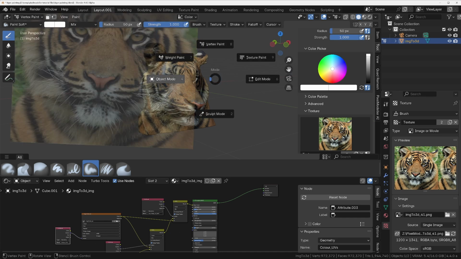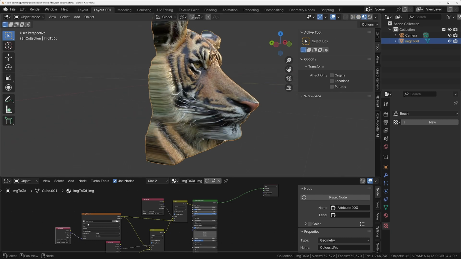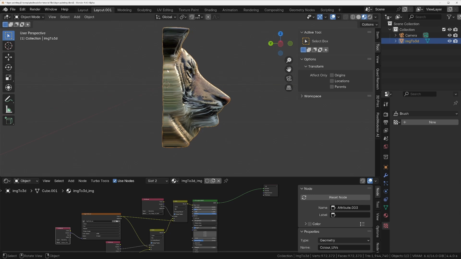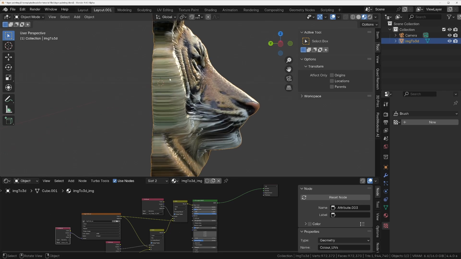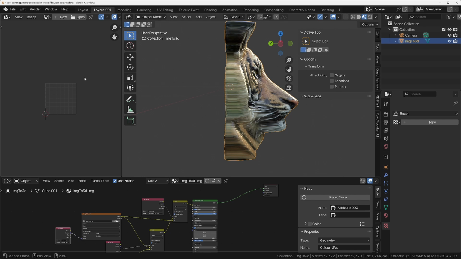So let's come back into object mode, and we'll go into material preview this time. We're using the image texture again, and this time what I want to do is transfer this color. I can't paint on the side here, because if we look at the UV map, let's just open up a UV editor. And I want to use this image here, so image to 3D col.